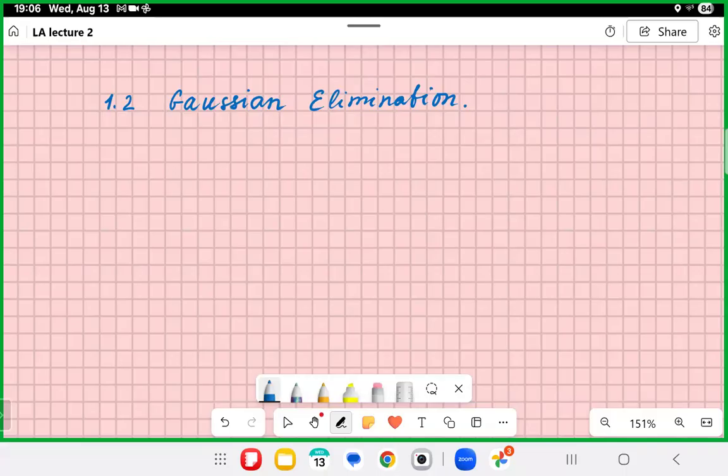Let's imagine that we have just an arbitrary system of three variables, three equations, okay? I'm going to label coefficients. So my variables are labeled as x, y, z. Because there are three of them, I'm not going to keep x1, x2, x3. But generally speaking, if you have more than three, it's going to be more convenient.